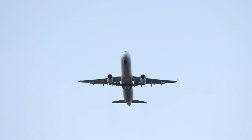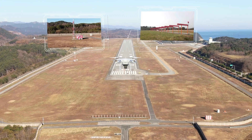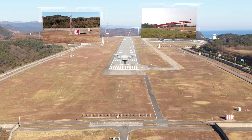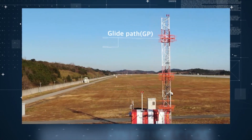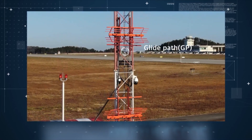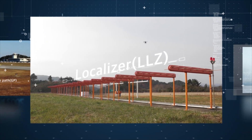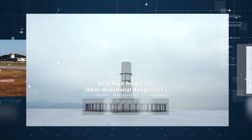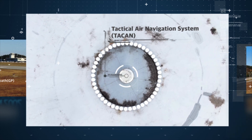While a plane is in flight, navigational aids ensure safety by transmitting signals into the air and providing the information the aircraft needs from the moment it takes off to the moment it lands. Types of navigational aids include the instrument landing system, which consists of the glide path that provides information on the landing glide path of 3 degrees, and the localizer that guides the aircraft to the center line of the runway. The VOR provides azimuth and positioning information for military aircraft.